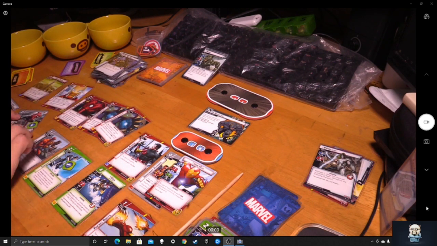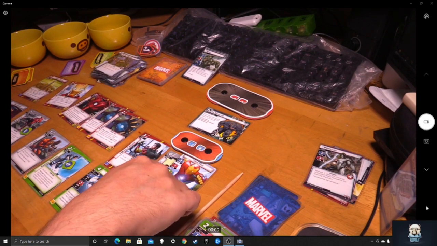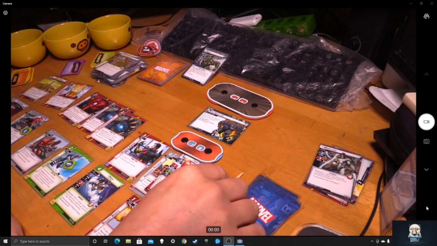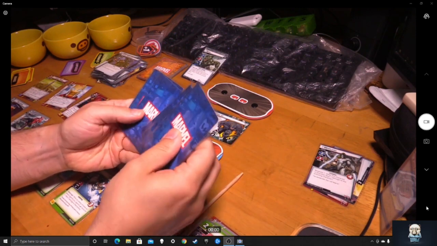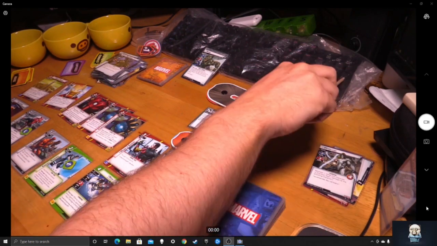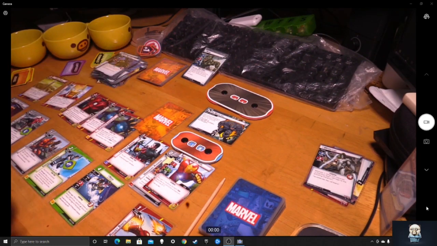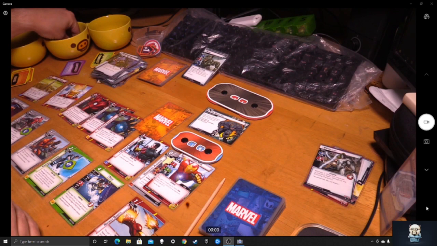So we'll ready up everybody. And we're in Iron Man form. So 1, 2, 3, 4, 5, 6, 7, 8. 8 cards. Maximum of 7, it says. 1, 2, 3, 4, 5, 6. All right, we've gone through our deck. All right, 7. 1, 2, 3, 4, 5, 6, 7. One encounter card coming out. All right, so we're over to Rhino now.